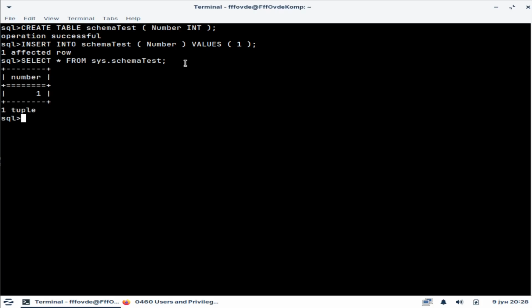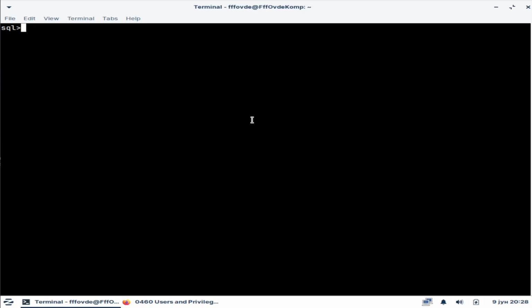So if we do this, we would get our table, and I will also grant select right on this table to user1. This means that the user can execute a select statement on this table. So I will run this, and after this I will clean my screen.